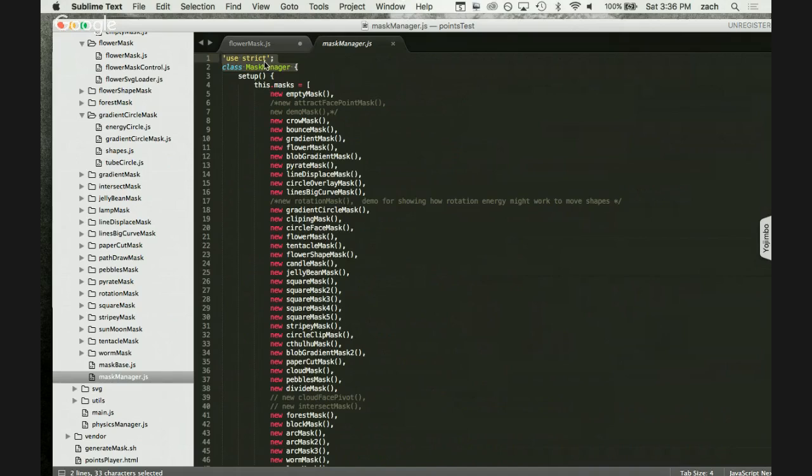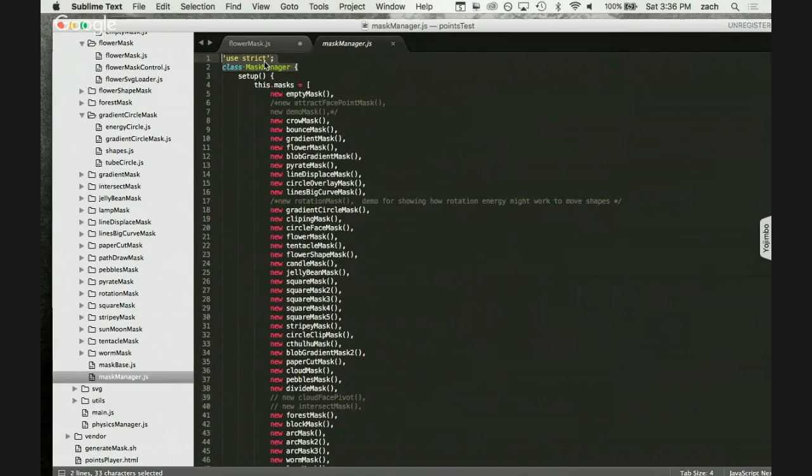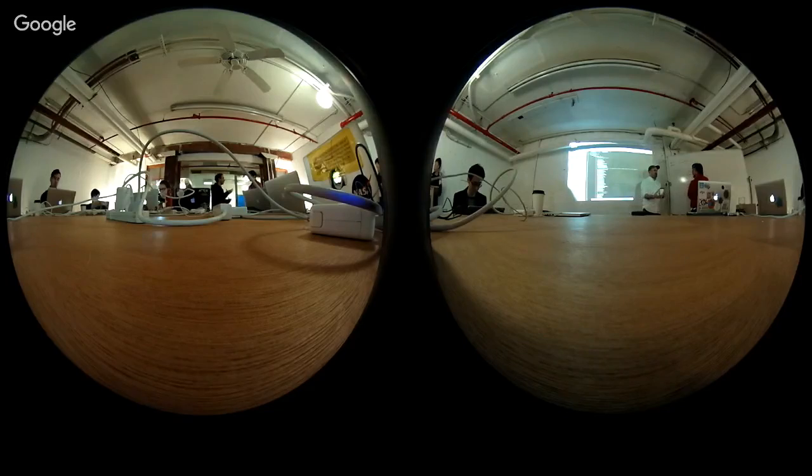There are instances where, because certain things are asynchronous, like loading SVG, we ran into a lot of problems. In the setup function we would load an SVG, and in the update we would go to draw it, but it's not loaded. It's a lot of that traditional asynchronous stuff where you have to check it.